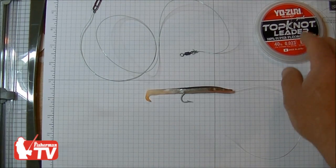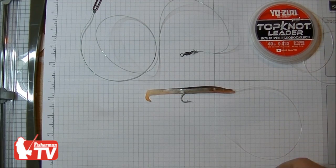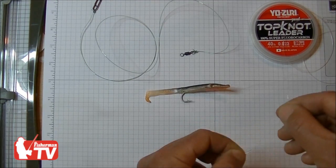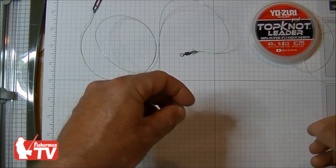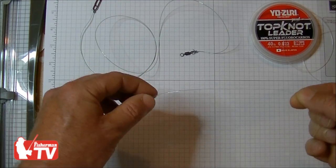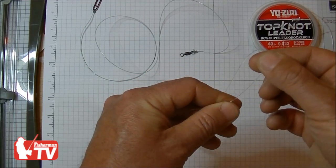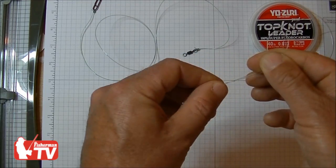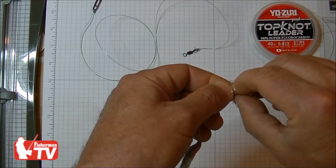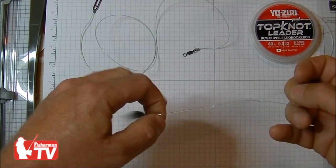First off, if you use leader material as opposed to monofilament, that's going to work to your advantage because it's a little bit stiffer and it's better suited for this application. All right, so what I'm going to do here is I'd like to get about a 6-inch space between the dropper lure itself and the end of the dropper leader. And what I'm going to do is put a loop in there, and it's just a single loop. This is very simple. I've not had one of these fail ever, and I've used these things since I was a kid. Okay, so just a simple loop in there.